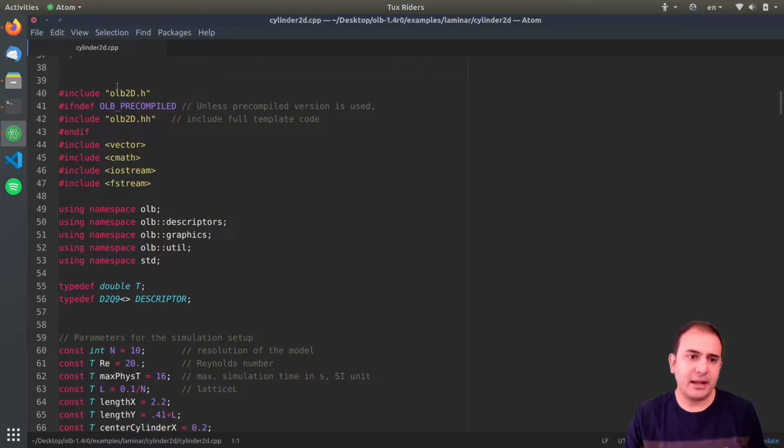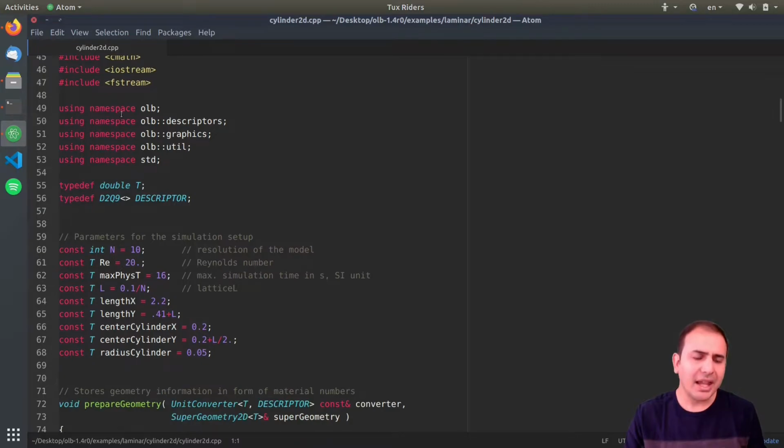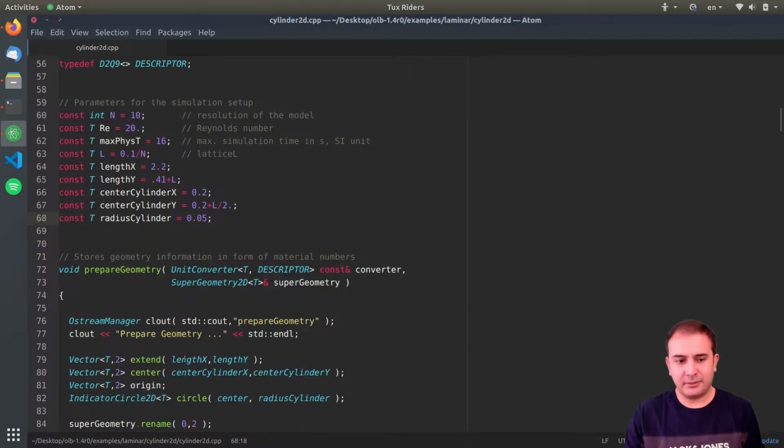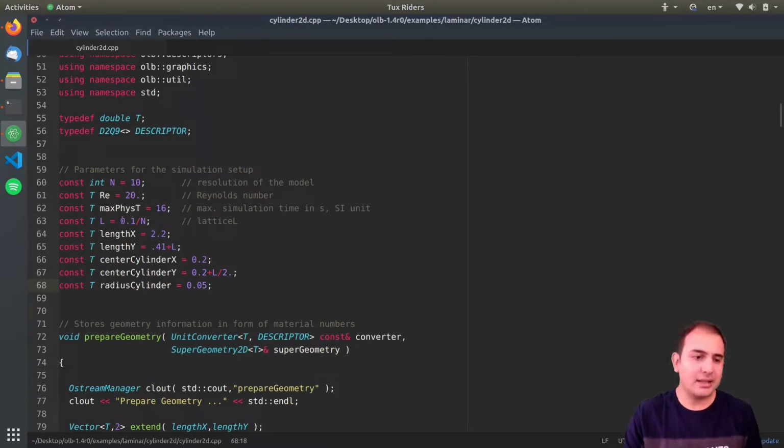So in this case, we see that we have a couple of standard header files, so nothing very specific, and then a couple of namespaces, and then some of the variables. These variables seem to be very general, so it's easy to understand what they do. These are physical aspects, also geometrical aspects of the problem simulation that we want to run: the length of the channel, and also the location of the obstacle. And then definitely the other functions in the code use them.